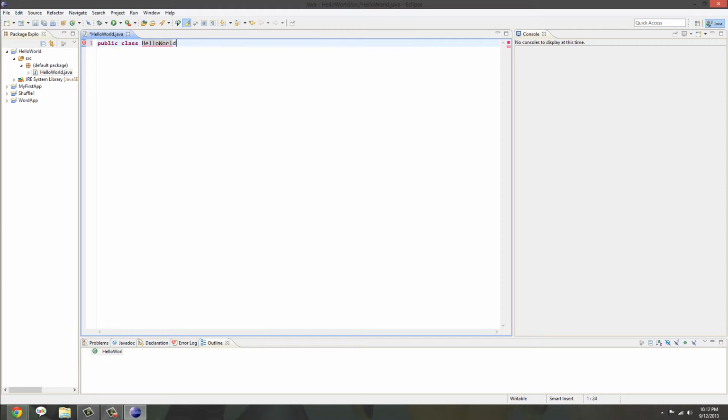This is our class. Basically, this is what makes Java object-oriented, and you have to have a class into your main method. Basically, you have classes and you have methods, and we're going to be explaining this way down the road, but for now, just kind of follow along. And as you can see, I named the class Hello World. Basically, you want that first class to be the same name as your project.